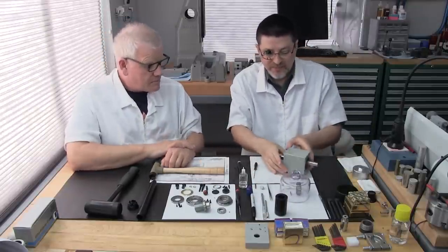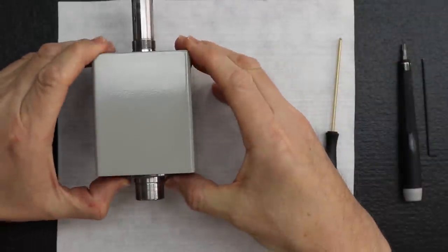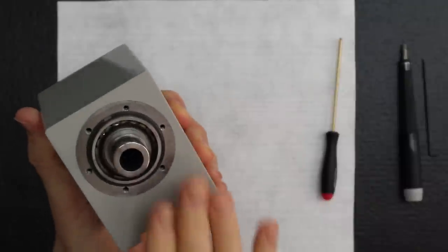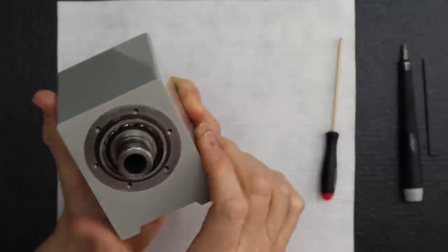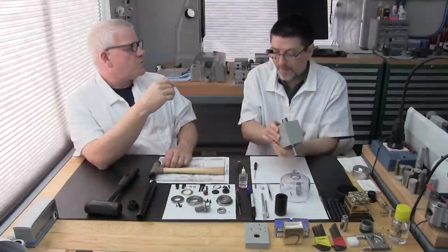Okay, so in this case it's going to go by hand. Look at that. Really nice. That's how we're used to it. This is how most headstock rebuilds go. You'll be able to push it with your fingers, but we just warn you, it doesn't mean something's wrong is what we're trying to say.